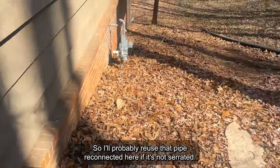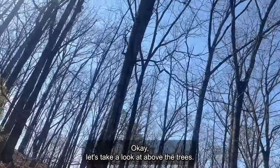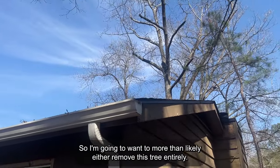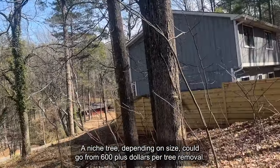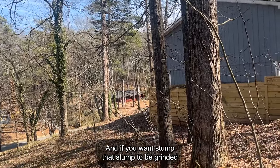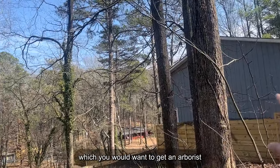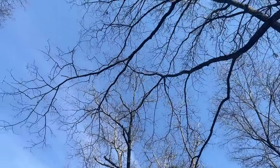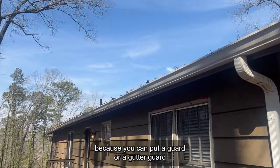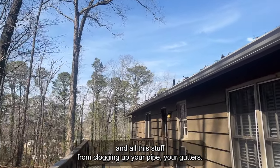They definitely did rodent exclusion — I can see there's mesh wire around the portion where the attic gets air through it. That's encouraging. Here we have another gutter and downspout. It looks well attached, but water is just going to settle here. What I'd encourage before having tenants or moving in is just to buy an extension to get the water flowing away from the house downward. Looking above at the trees: I've got trees here with branches right over this house. I'll probably want to either remove these trees entirely — depending on size, tree removal can go from $600 plus dollars per tree up to maybe a thousand for big trees plus stump grinding. You can also simply hire them to cut off the branches, which is less expensive, especially if the tree looks healthy — you'd want to get an arborist to look at that.